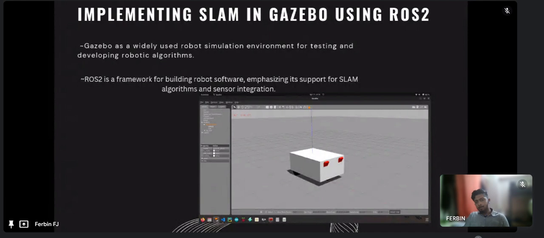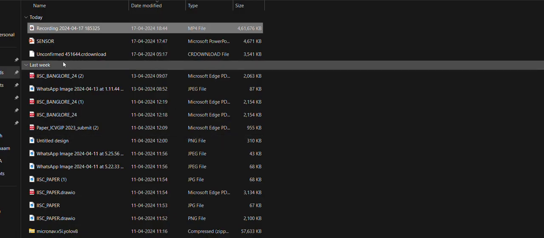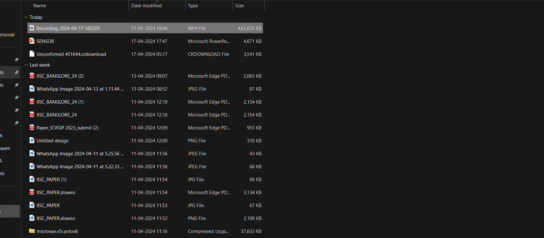So first of all, what is Gazebo and what is ROS? ROS is the Robot Operating System, one of the most famous and popular frameworks used in robotics for building control and perception. And Gazebo is a simulated environment which replicates our real-world scenario and can be used for testing our algorithms, or to understand how a sensor works or how a robot navigates or performs a task. I'd love to show a video of how the simulation is done.